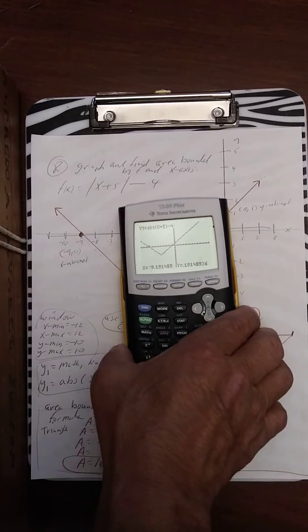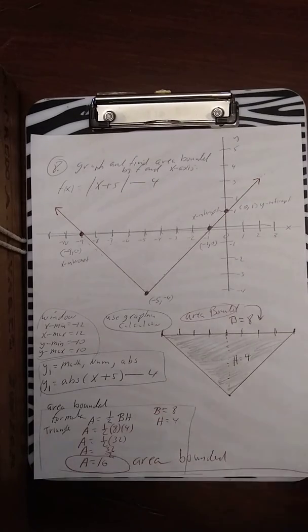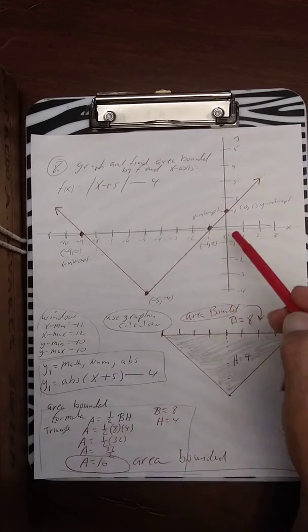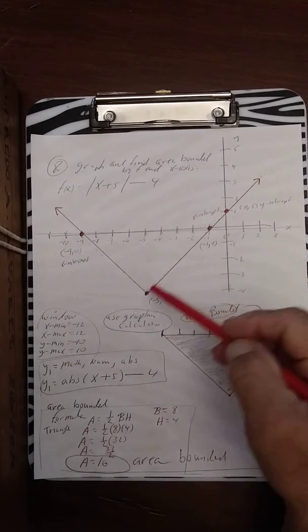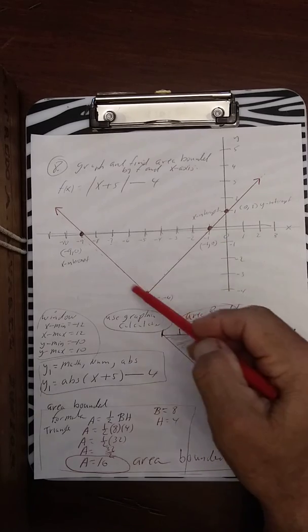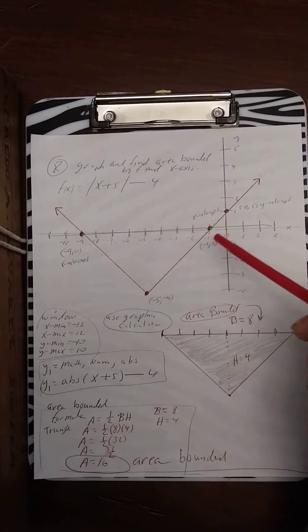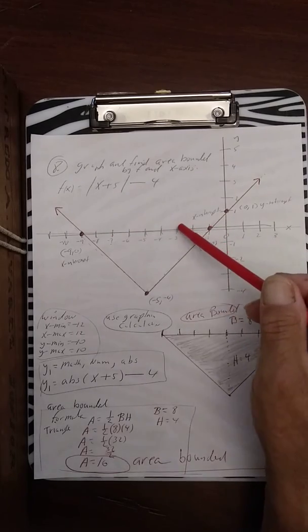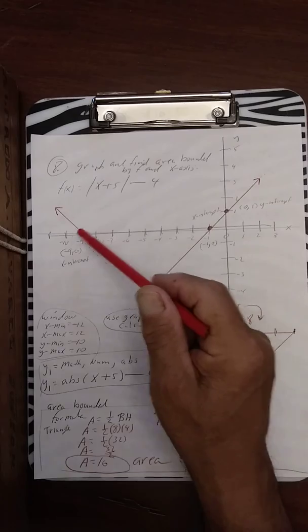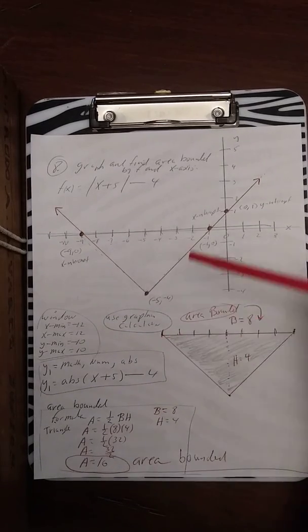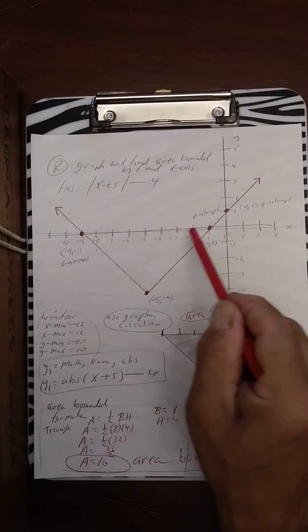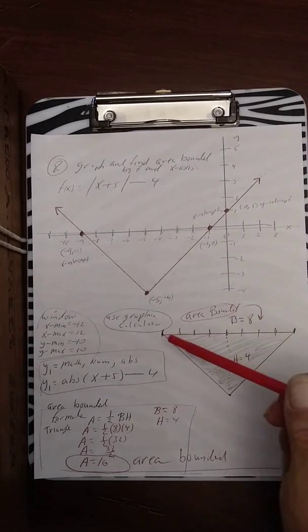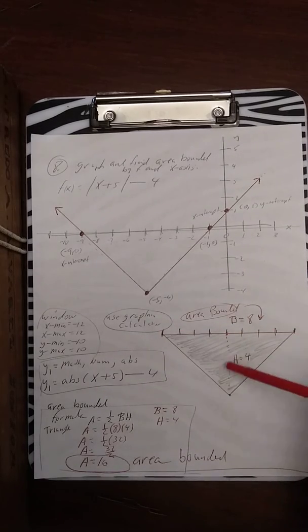Let's go ahead and draw the big picture. Ready? Alright. Drew the picture right here, like our graph. Notice that we have x-intercept, y-intercept, and we have negative 5, negative 4, 0. So now, how far is it from there to there? It's 1, 2, 3, 4, 5, 6, 7, 8. So it's 8 spaces this way. How about this way? 1, 2, 3, 4. 4 this way. So really it's the area bounded right here, which is 8 by a height of 4 if it's a triangle. Y'all see that?